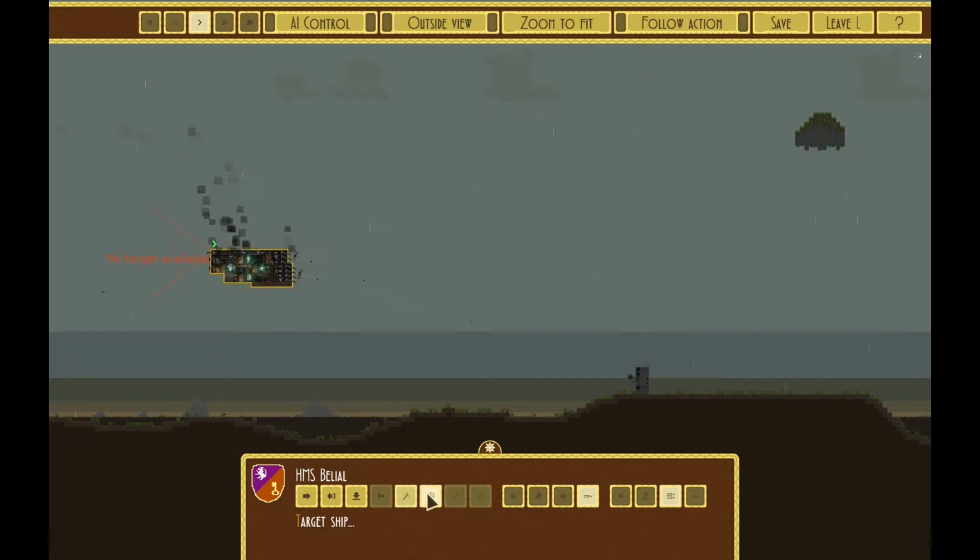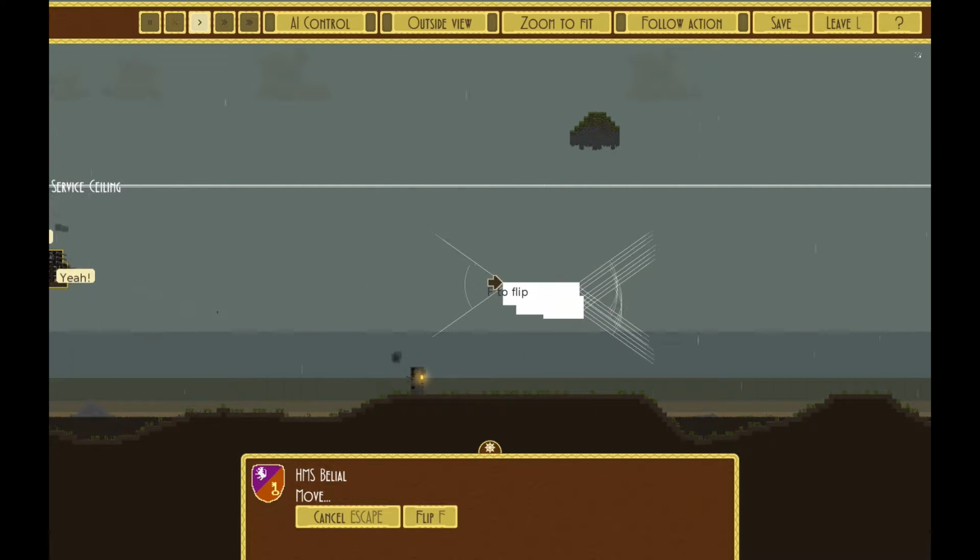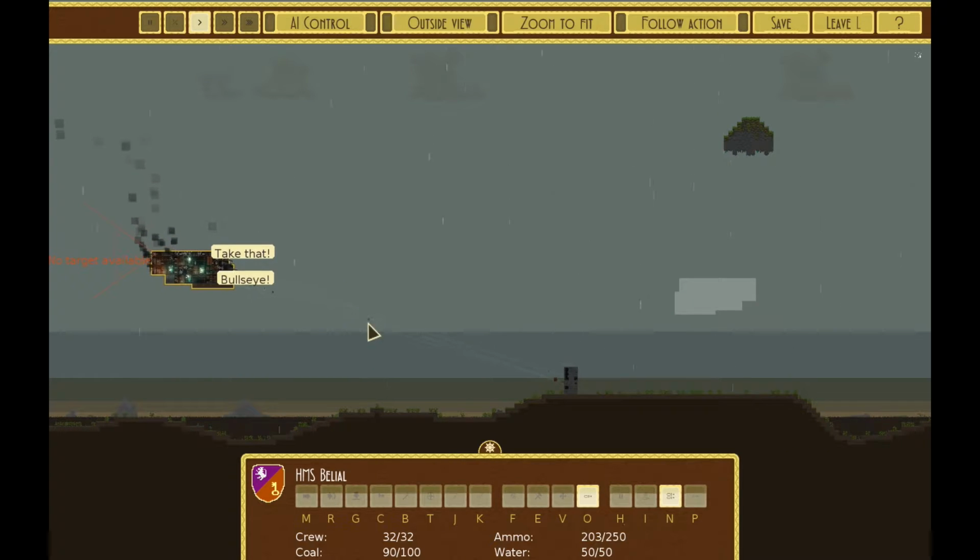Don't know what B does. Board ship. You can target an individual ship. And as you can see, they'll kind of do their own thing here, right? So we could bring it over here. There's no guns on the backside. We could bring it over here and flip it around, and your ship will move. Bear in mind, it won't flip around until the end, though.